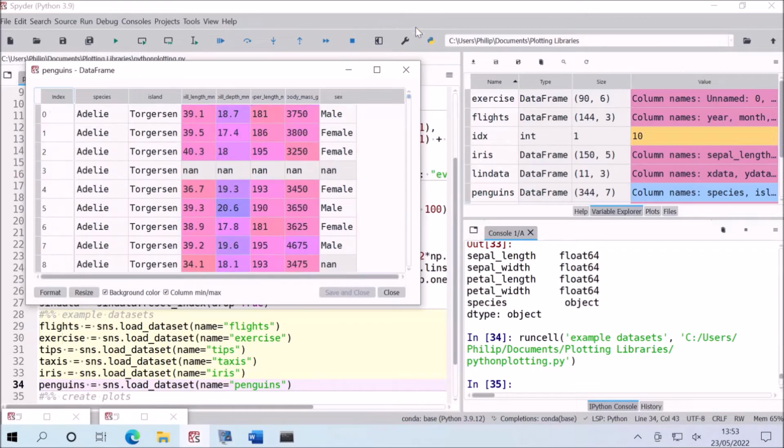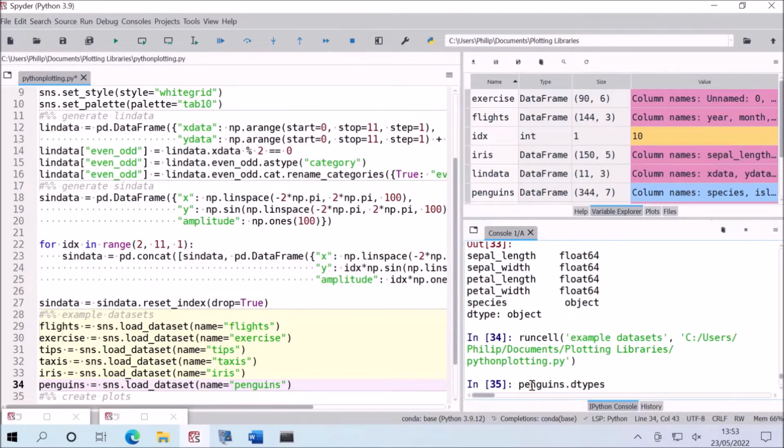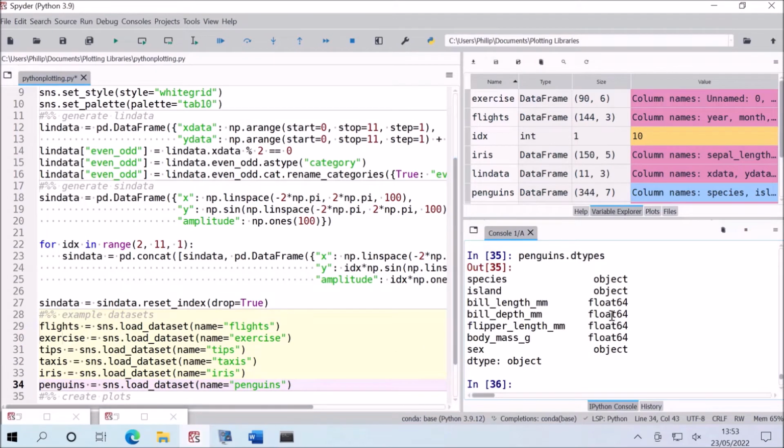So we've got the species, and we've also got the island that the penguins live on. And then because the penguins are mammals that have a sex, we've also got the additional series sex. Once again, the categorical series here are shown as objects, and they haven't been explicitly converted from strings to categories.